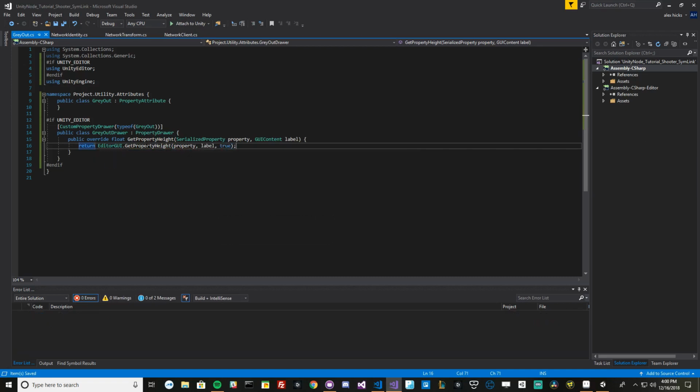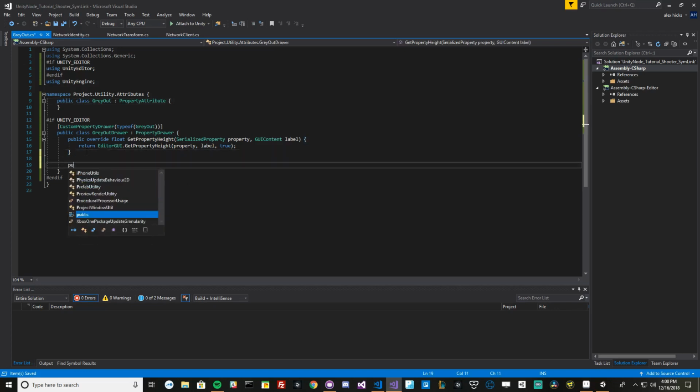Basically what it's saying is that it goes through every property that is here. We don't have anything, that's the funny part, but we'll have a single thing, like a string or something. It's going to go through the string, or the list or something, and it'll go through every property and make sure that it grabs the proper height for it.